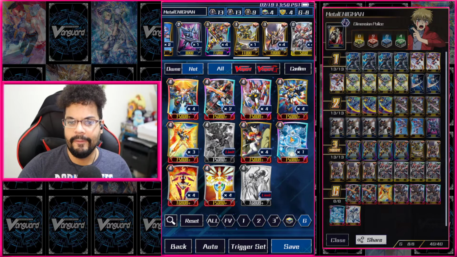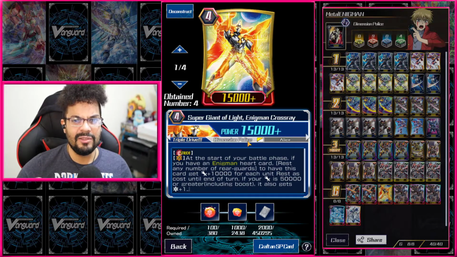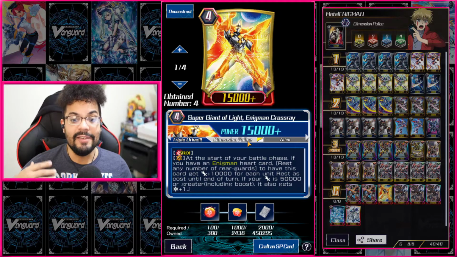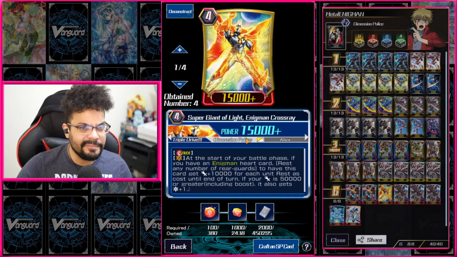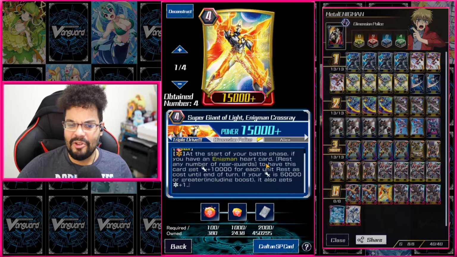For the most part. And that is a way better boss monster than the Stride here, the Crossway Ray, which doesn't really do much. At the start of the battle phase, you have to rest a bunch of units in order for him to get a bunch of attack. And if you do that through this effect, if it's at least 5k, he gets an additional crit. And that's it. Doesn't do anything else for you. Doesn't get guard break or anything like that.